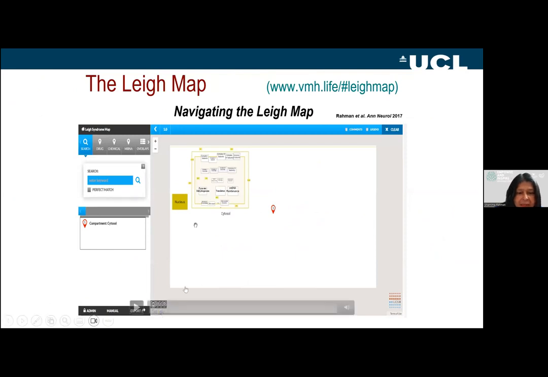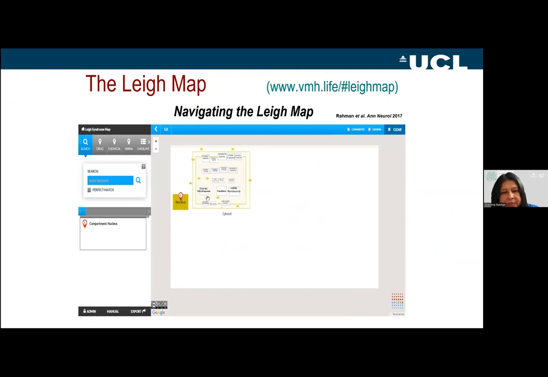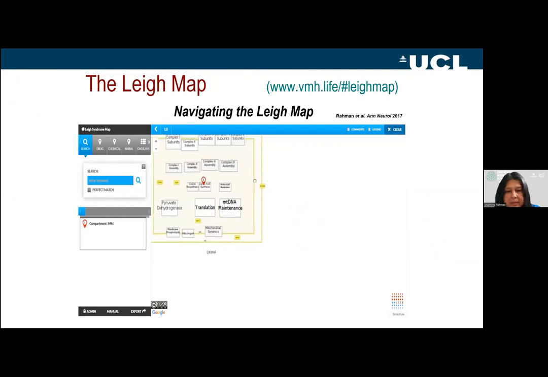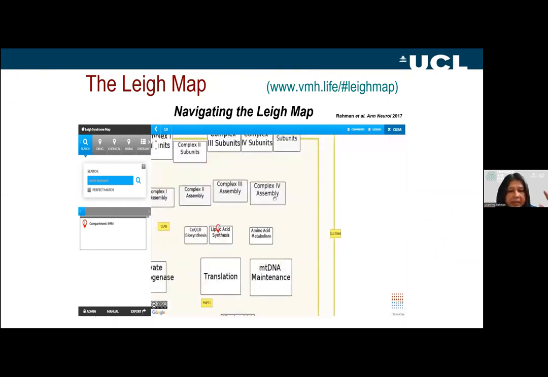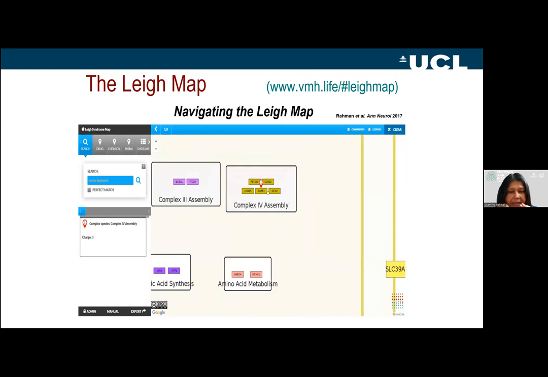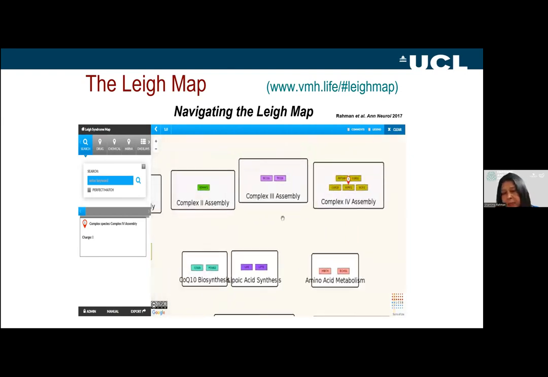So I just want to show you how LeighMap works. So we've made a model of the cell, and you can navigate like you can through Google Maps through the cell to find different parts of the cell and go down to the mitochondrion, find different enzyme complexes, and keep navigating to more and more detail, and you can pull up a specific gene that you might find variants in a patient, and then that pulls up this submap on the left here for that gene with lots of external links.